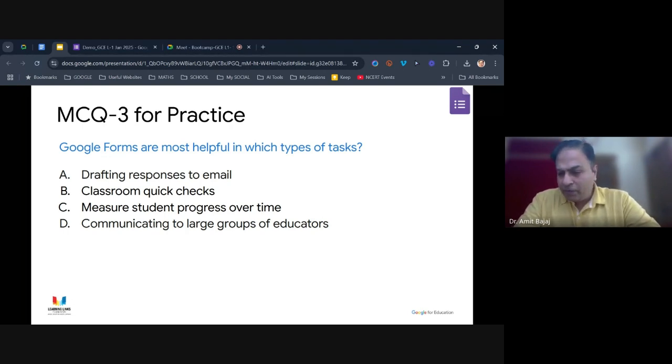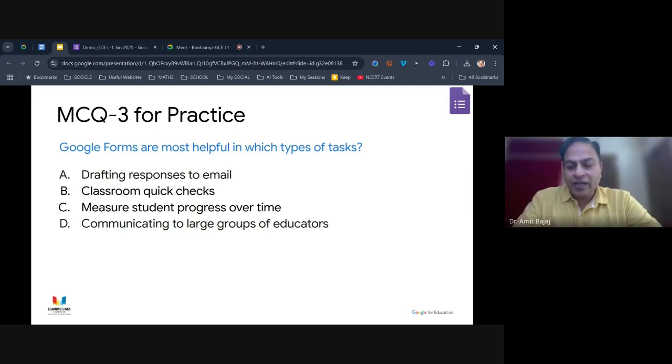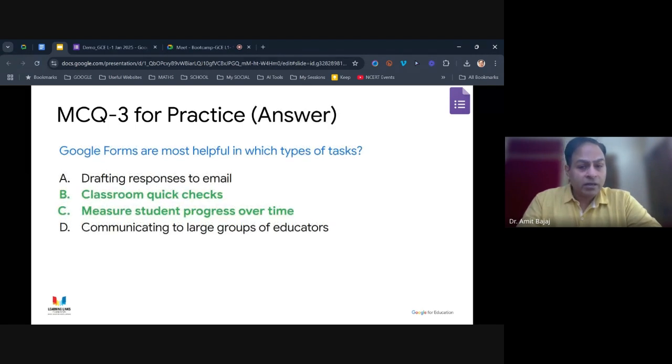There's a fight between B and C, I could see. Only one answer is correct. Now think again. It is not mentioned to choose two or select all that apply. So which is the most suitable? Great. Now you are on the right track. Okay, I haven't mentioned that. Otherwise, yes, both B and C are correct.